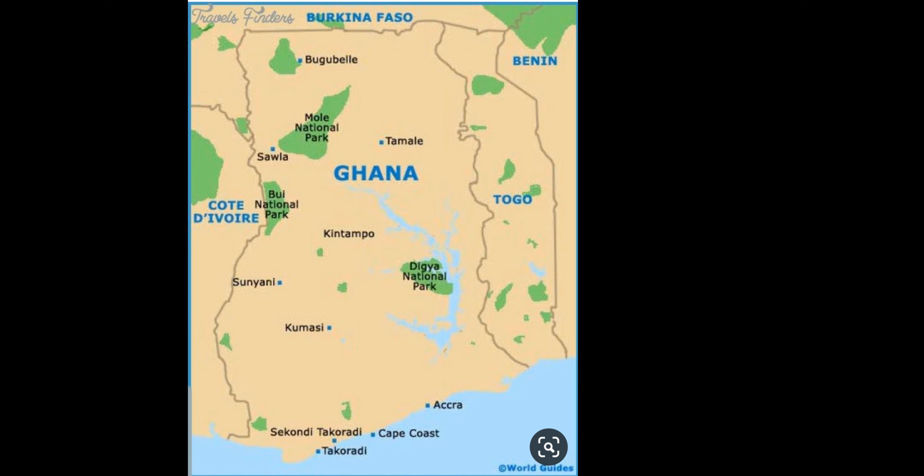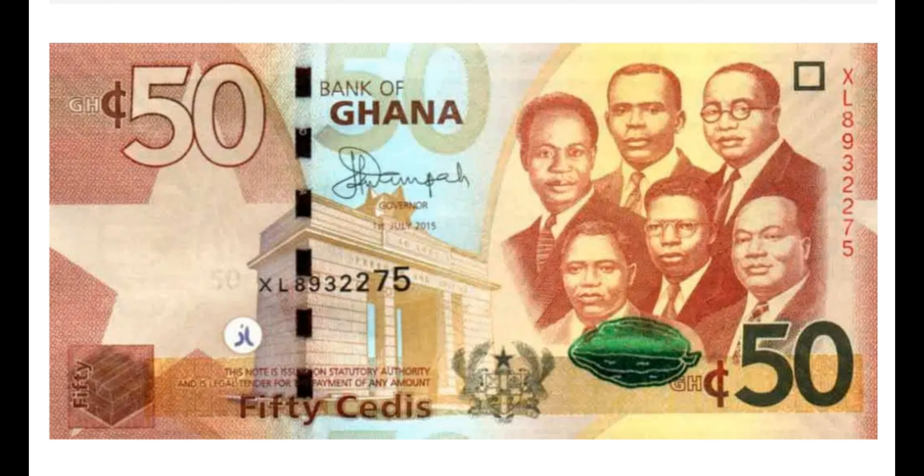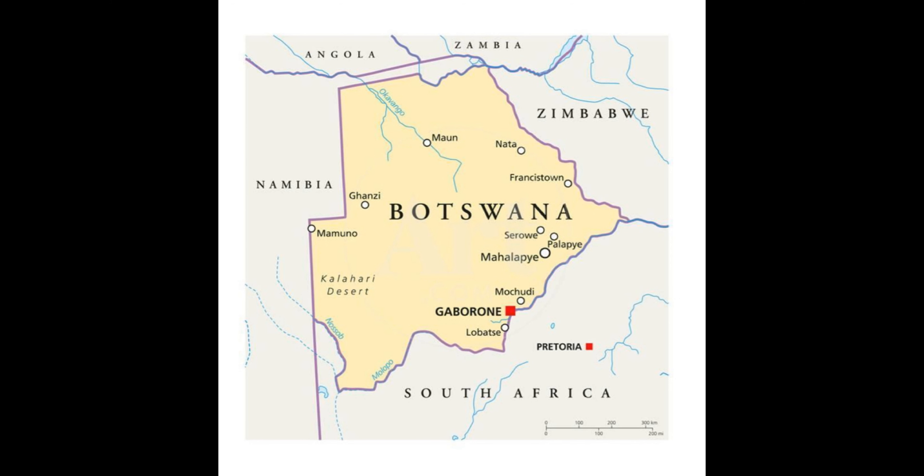Next is Ghana. Ghana has the cedi, and you're going to be able to make lots of beautiful purchases there. One thing I've noticed since my first visit to Ghana in 2010 is that you are now able to use your credit card with greater ease at different places. Ghana is developing and on the rise — and yes, I do have a little bias because I get really excited about Ghana since I visit so much.